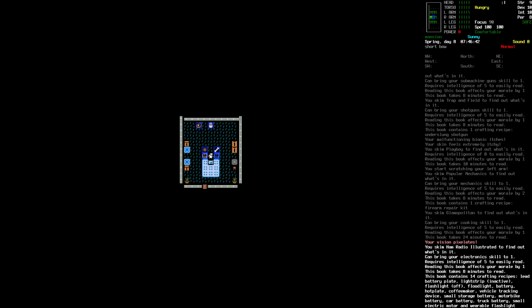We have got recipes for lead battery plate, light strip, oh fantastic! Flashlight, floodlight, battery hot plate, coffee maker, vehicle tracking device, small storage battery, motorbike battery, car battery, truck battery, small electric motor, and wearable flashlight. I'm very happy with that.